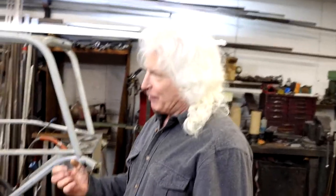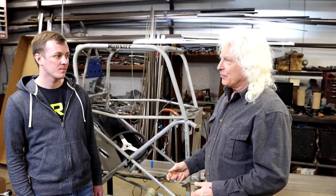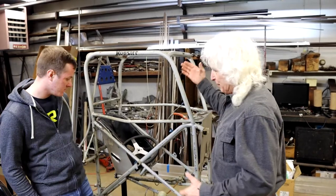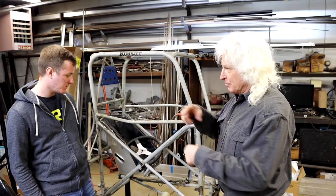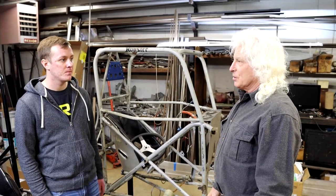So bring us back to the start — you brought some pictures out. How did you begin the process of design work and actually building it? I was a draftsman by trade; my degree is in machine design, which involves a lot of drafting. My hands were injured, so I couldn't use my fingers much, but I could put a pencil between them. It was back in the days before CAD, so everything was by pencil. I drew everything quarter scale and then transferred it over to plywood fixturing — basically the way guys still build car sides today, bringing them together and putting cross pieces in.